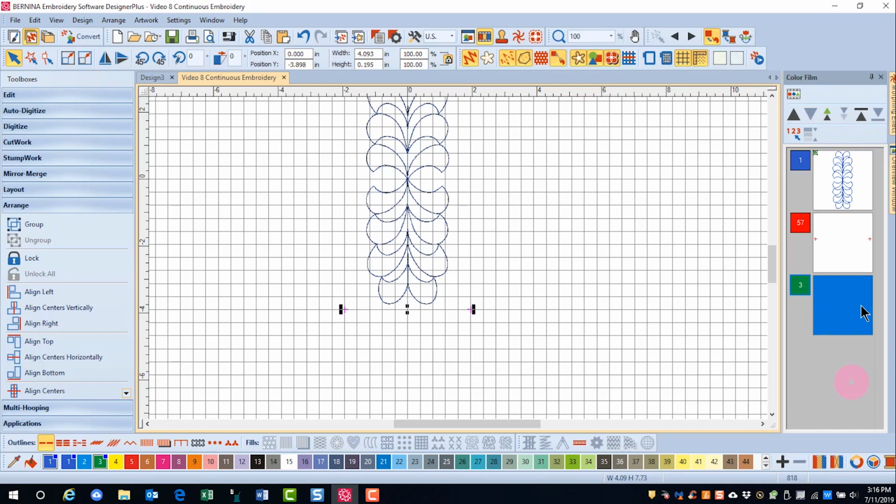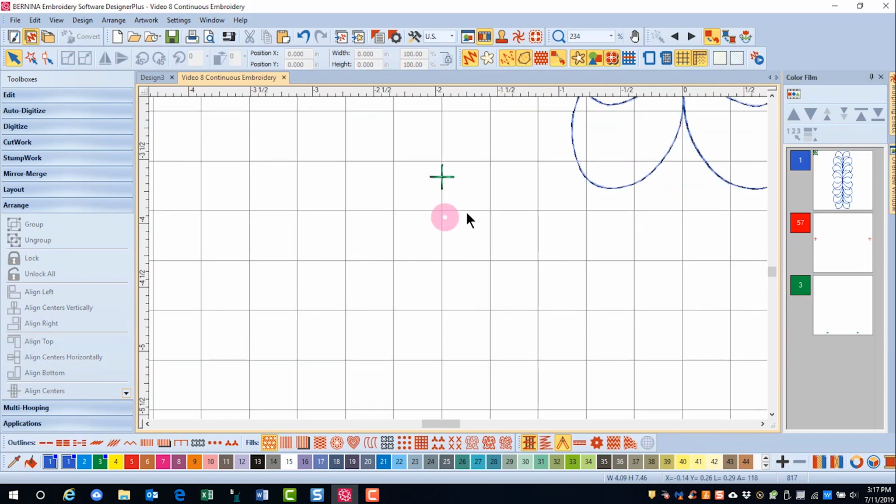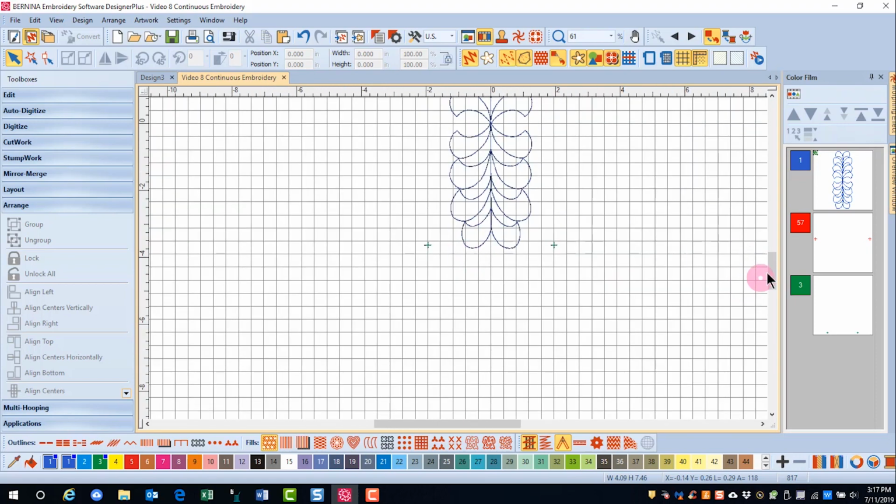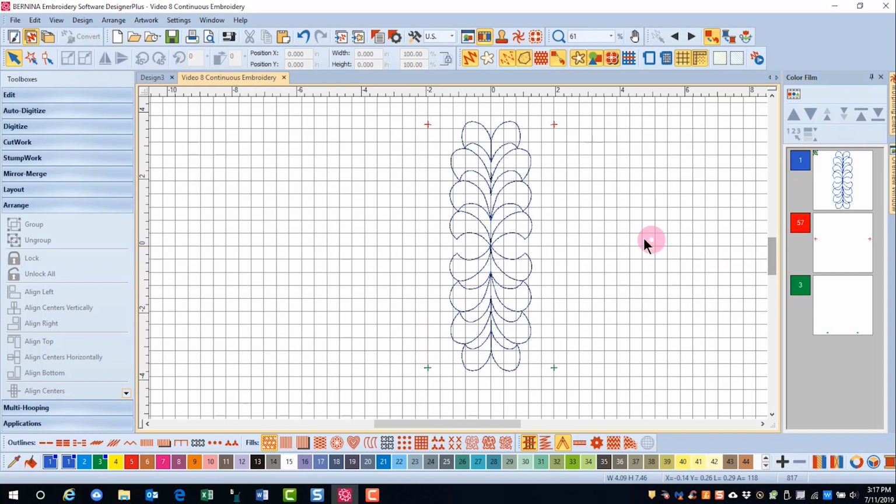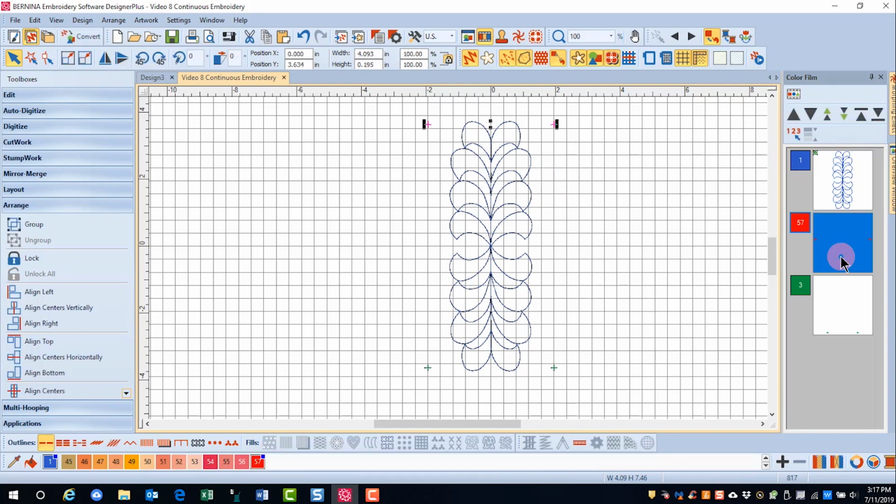I'll select the bottom markers, hold down the Control key, select the design, and this time I'll align bottom. So now both sets of markers are going to align evenly with the design. And I'll use the markers then to place the design accurately to stitch down a border. We want this top set of markers to stitch at the very first of the design, and then the bottom set of the markers will stitch at the end of the design.